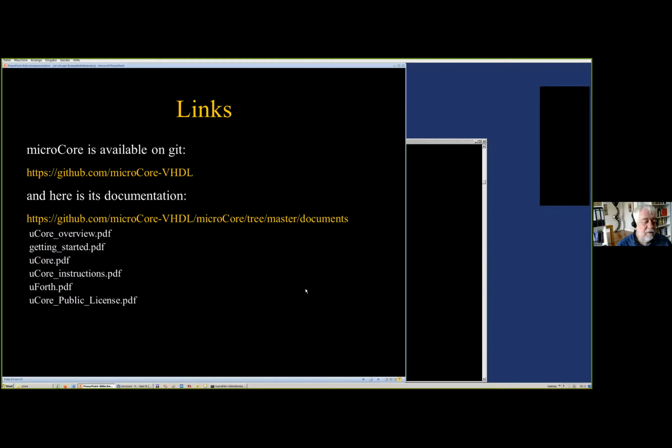Yeah, you can use standard Lattice boards, but the standard experimentation boards of the FPGA manufacturers tend to be packed with peripherals that you can play with. And so yes, you can use them to explore microCore, of course, because you can just ignore all the peripherals.